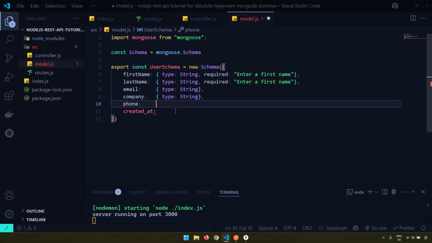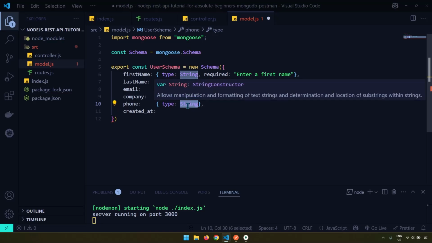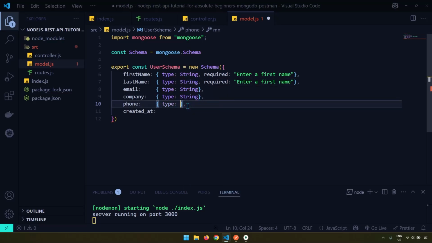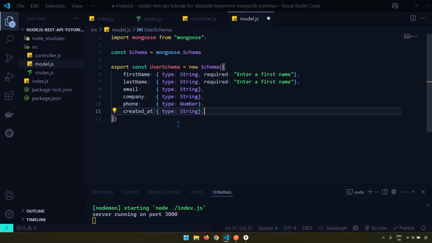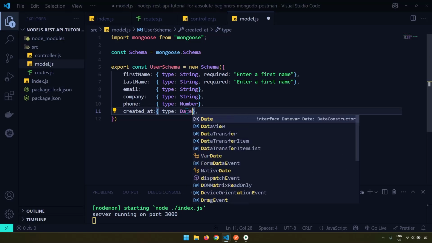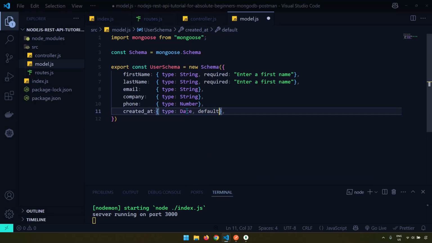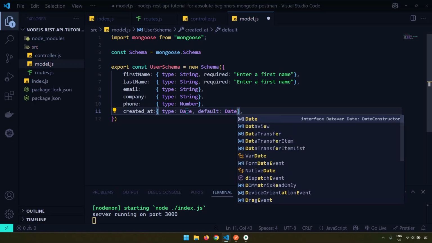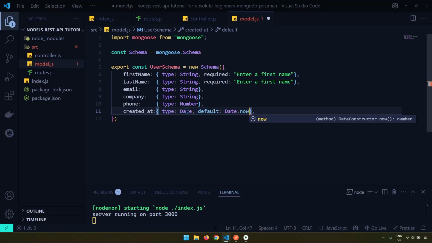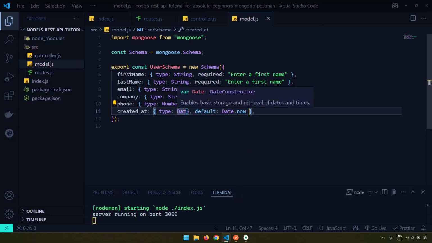And then same goes for the phone number, but the type of this is number with a capital N. And what about this one? This is going to be a different type. The type of this is date, and the default is going to be date.now. This is our schema. Cool stuff, right?